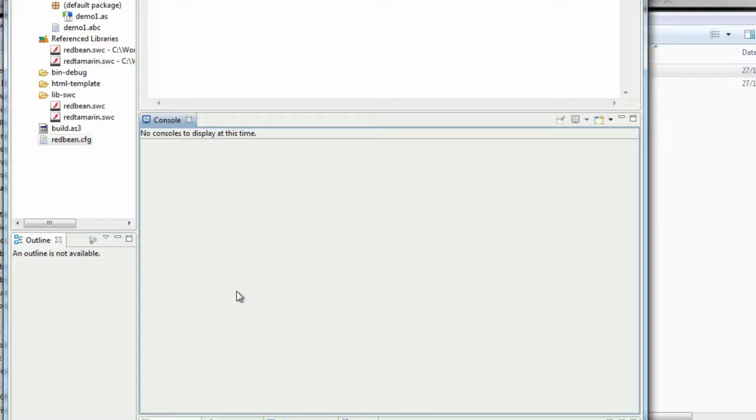Projectors, the name, it's basically a functionality that comes from the old days and the Flash Player standalone.